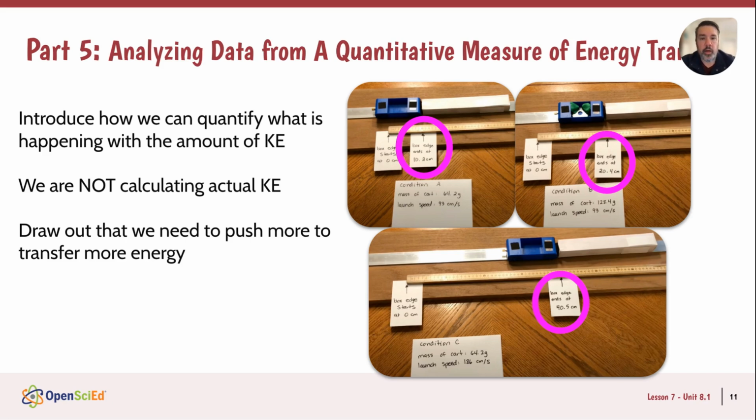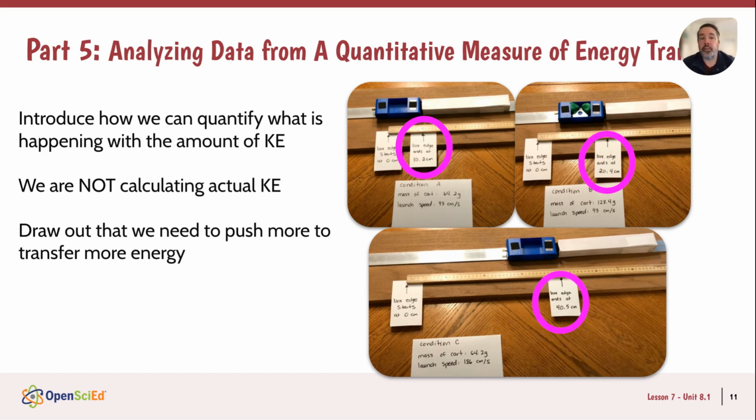In the video, we are launching a cart into a cardboard box. You can see that there on the slide, that long, narrow box. And we're going to do the same 3 conditions. The cart by itself at a particular speed. Then we're going to double the mass, but make sure that the cart goes the same speed. And then we're going to double the speed with the original mass of the cart. And what we see is that the cart pushes the box twice as far when we double the mass. But when we double the speed, it pushes the box 4 times as far.